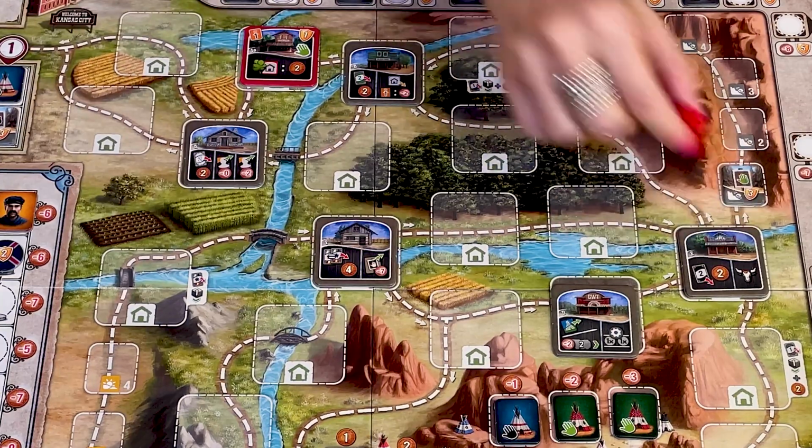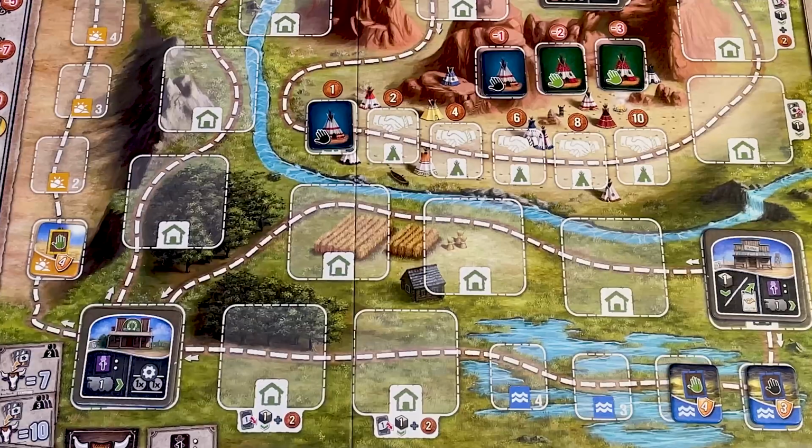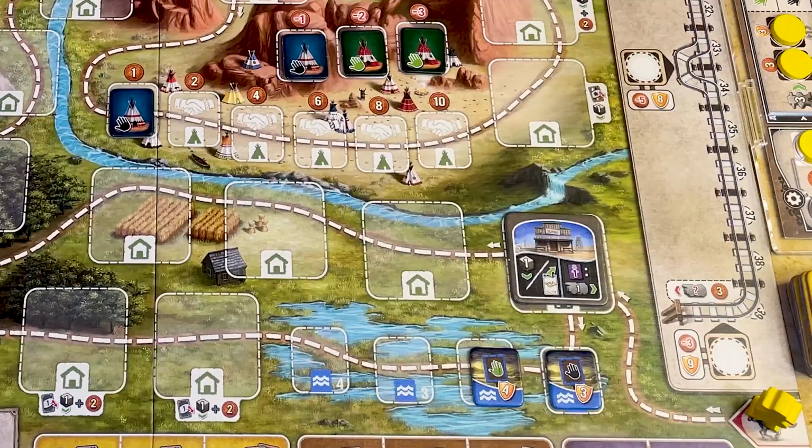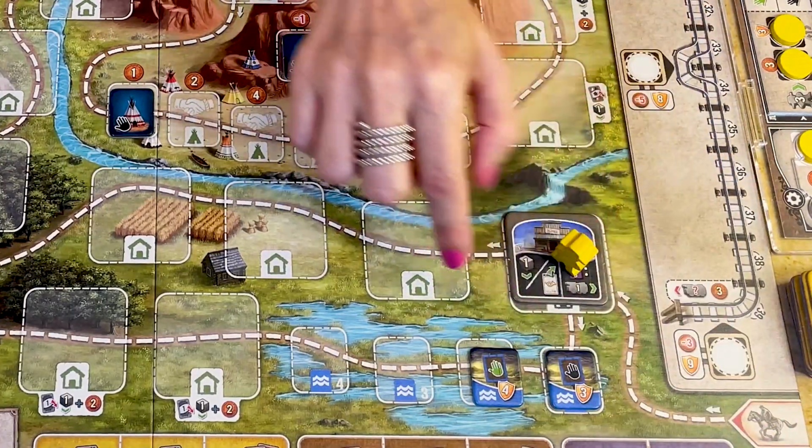To count these steps, only consider the neutral and private buildings, a teepee or a hazard. If the space is empty, it does not count. If the trail forks, pick the way you want to go.